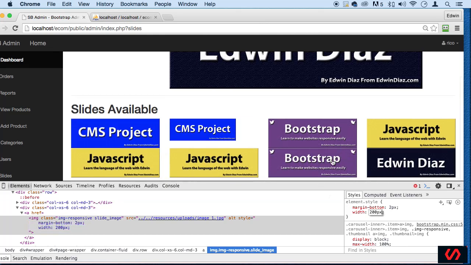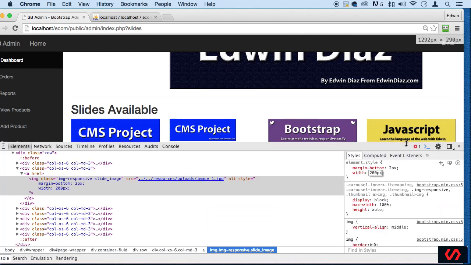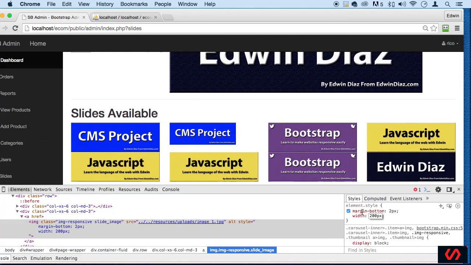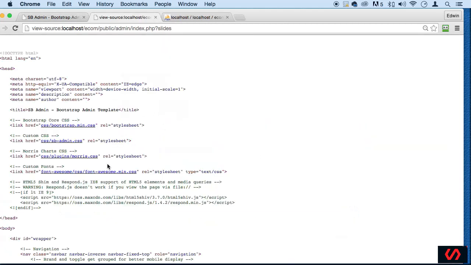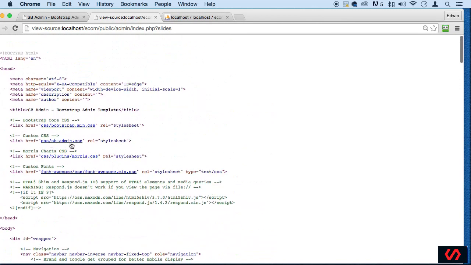And hopefully you see what I'm doing here. Basically I'm just using inspect element on Chrome to do this live here, and this is temporary. Of course, if I refresh, it's not going to be available. So I'm just playing around with the images, and I can see that I can manipulate them and apply this to it, but this class here is not working. So I'm gonna right click and do page source and check out if my style.css is installed, and it's not.